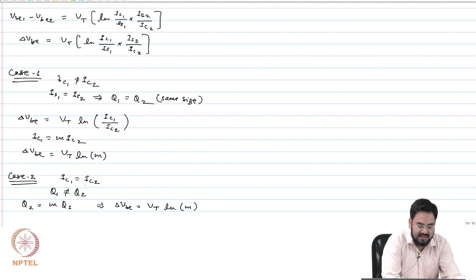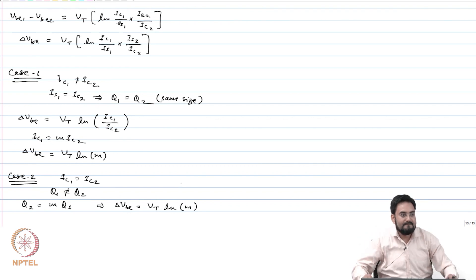But since it is coming as a ln term, which means M required might be quite large. I mean you can just do the calculation, in order to get a 2 millivolts slope over 86 microvolts per Kelvin, so 2 millivolts divided by 86 micro, that is the multiplication factor you require. So how much is that? Just use your calculator, so in order to get 23 from ln M, what should be the M? It is quite large.